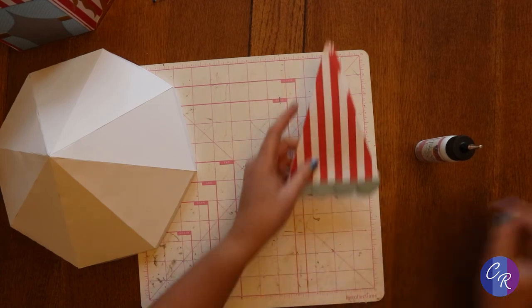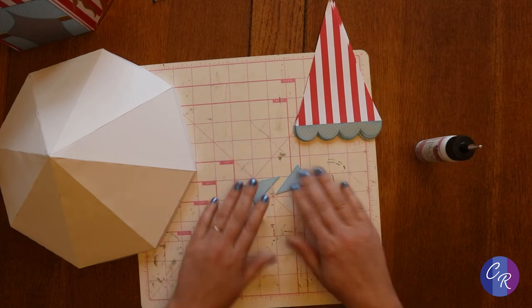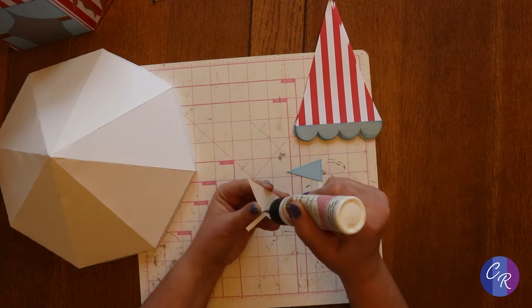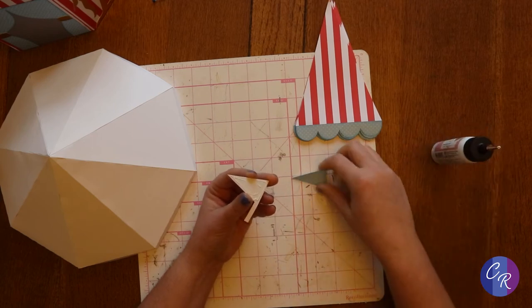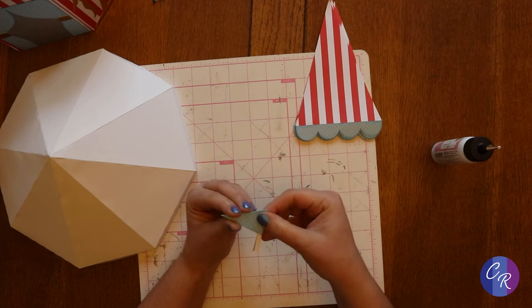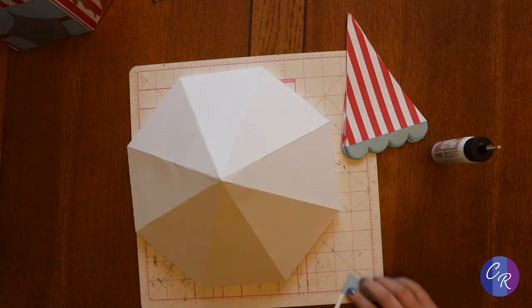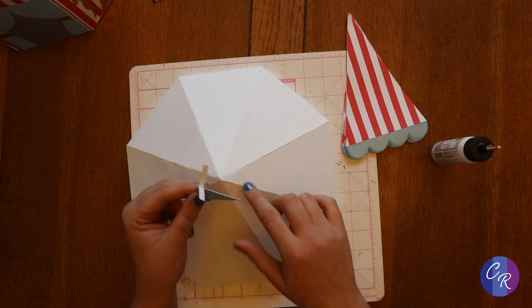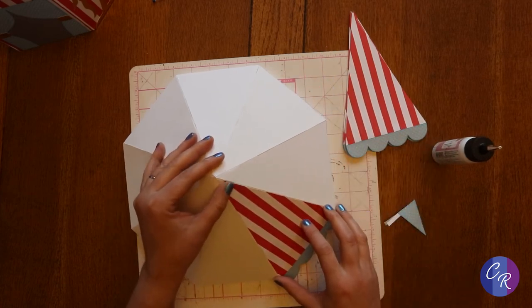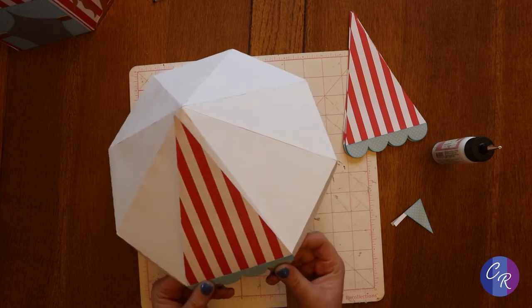I'm going to put that on, keeping in mind my little flag. It's double-sided — I have the two white pieces with my little decorative triangle on them. I'm going to finish it by gluing the triangles back to back. This flag does overhang a little bit on one of the triangles. I did not put glue in the bottom part because that's how it attaches onto the roof. I'll let that sit and glue each one of the decorative panels in place, but I'm not going to glue the blue end just yet.